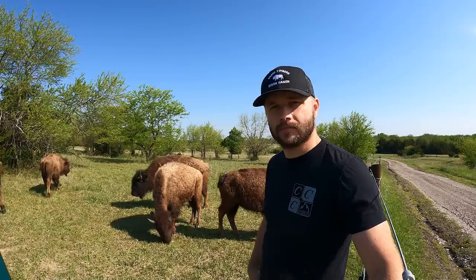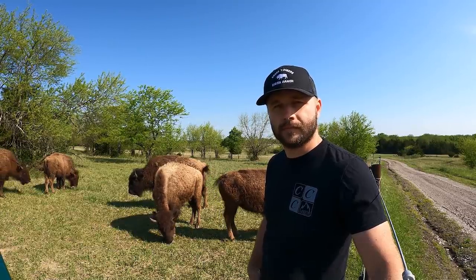Think of it like this: think of a romaine piece of lettuce — just one leaf. The very top of it is soft and supple, and that's the part you enjoy. The stock is tough. Well, when you look at grass, it's the same thing. You look at the top third of a grass blade — it's like that romaine lettuce, really soft and supple. That's where the flavor comes from, that's where the softness comes from. If you let cattle free-range on their own, they're going to eat the lowest part of the grass over and over again, which is going to make their beef tough.